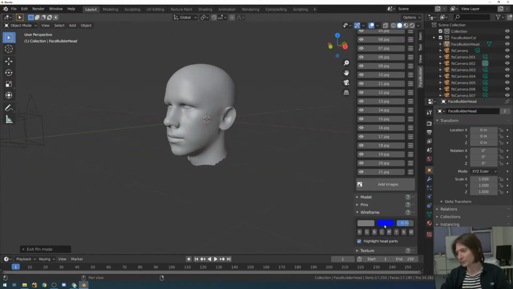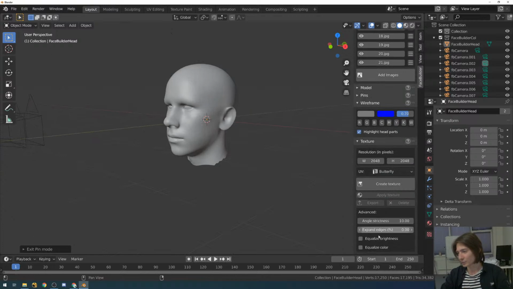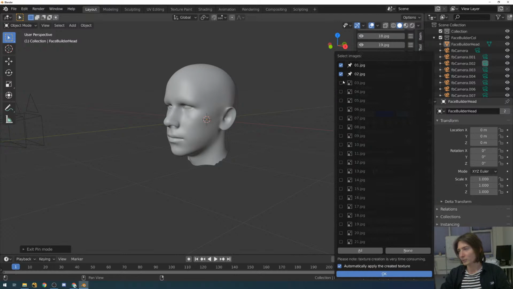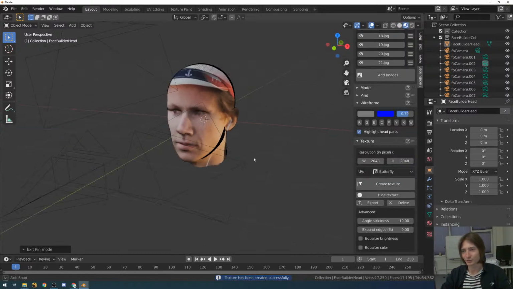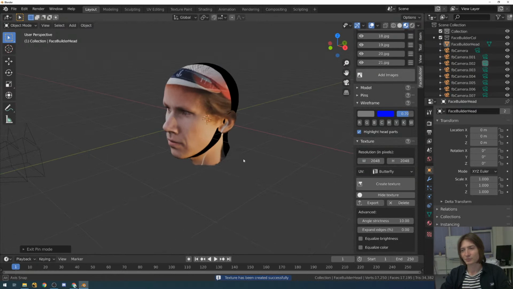Let's try to create a texture here and try the equalize color feature. Yeah, we have those pictures selected. We wait a little bit. And what happens is your computer is working. Yeah, we have some texture here.